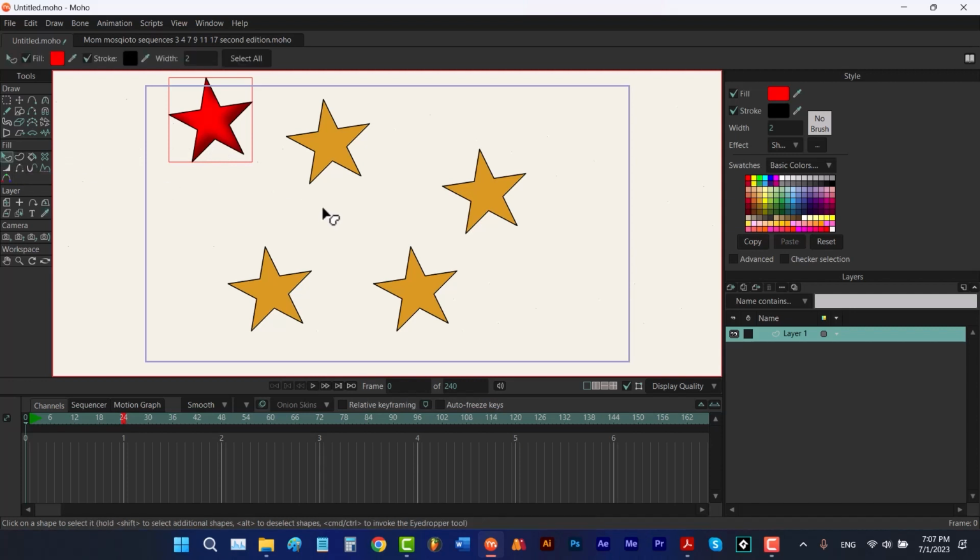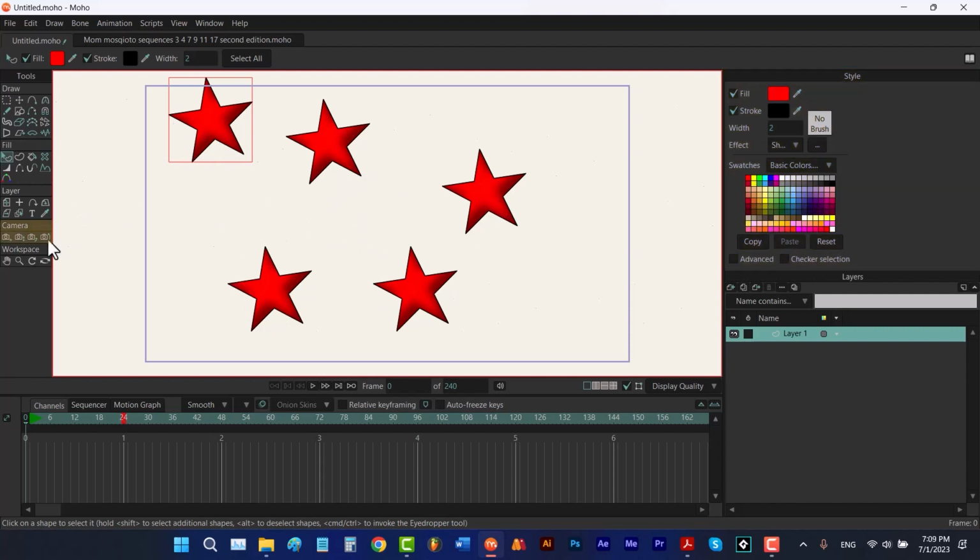So here's the thing. If you want to pick a style from other shapes, you just have to hold down the Control. See? It applies the style of the shape that you click on it to the shapes that are selected. I'm going to hit Ctrl Z, and it also has an advantage, and that is you can also apply the same style to other shapes. See? If I hold down the Control and Alt and click on these shapes, I can apply the same selected styles to these shapes.